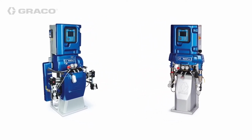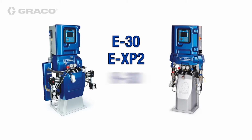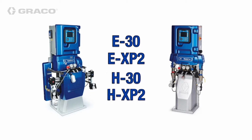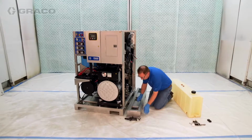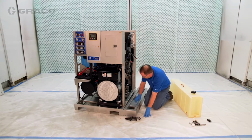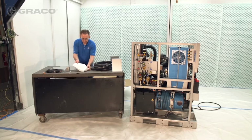All Reactor 2 proportioning systems that are configurable to single phase, such as the E30, EXP2, H30, and HXP2, can be paired with the integrated PowerStation. Available accessories include a fuel tank pallet extension, Reactor 2 pallet extension, and a heat exchanger relocation kit.